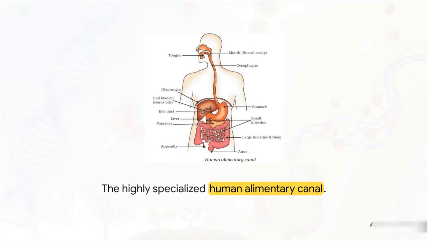Now compare that totally simple amoeba with the highly specialized human alimentary canal. We are essentially a massive, incredibly complex fuel refinery. From the absolute second food enters your mouth, a rhythmic muscle contraction called peristalsis starts pushing it down a very lengthy tube. And all along this pathway, our body is secreting these powerful enzymes. You've got salivary amylase in the mouth to break down starches, and pepsin floating in the highly acidic environment of your stomach to digest proteins. It's a whole assembly line.